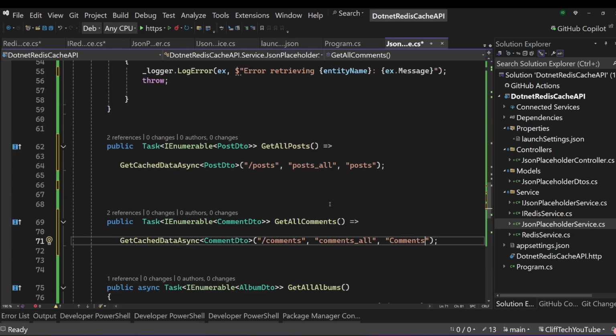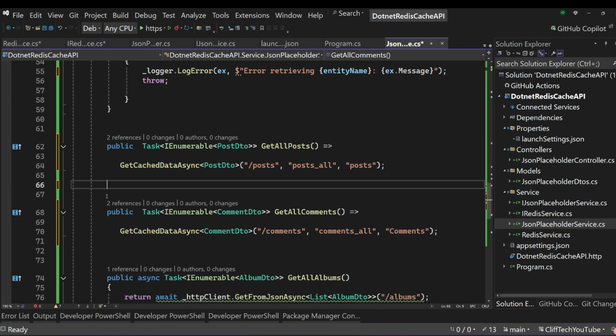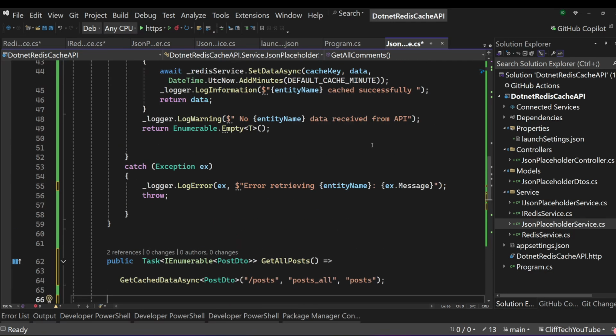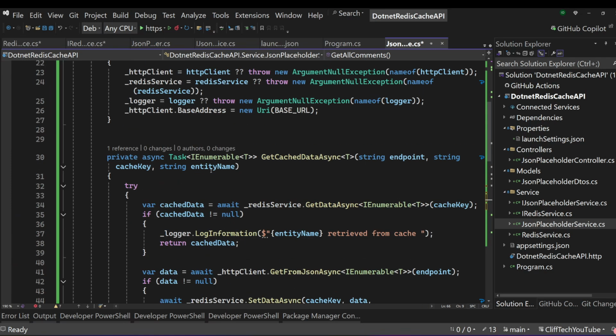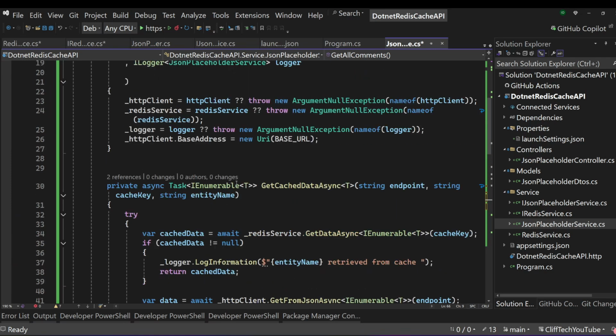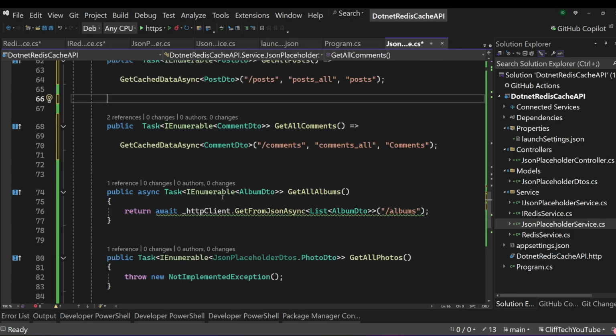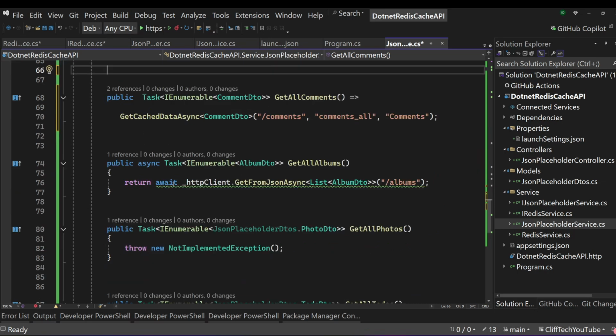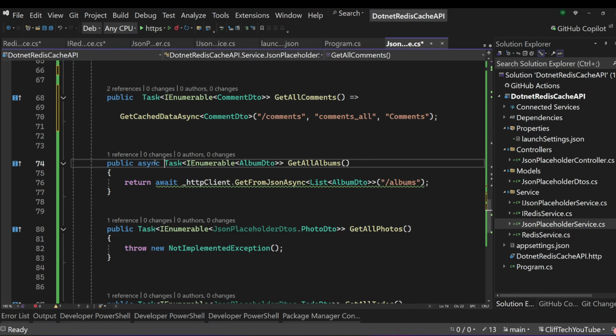This is also going to make an API call to comment. And you see, this is very nice and the code is very easy to read. It's following all the best practices, right? So this method that we created here is doing all the work for us. We don't need to repeat ourselves. So the next thing that we want to do is also get albums. So we have to make sure that this is now not async. And then we're going to bring our expression right here.